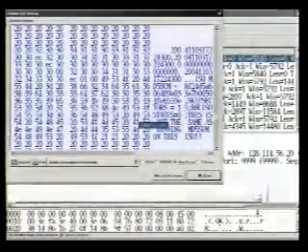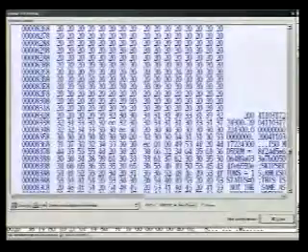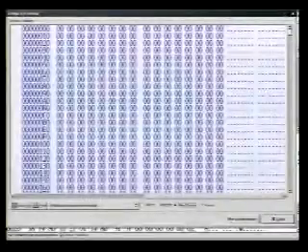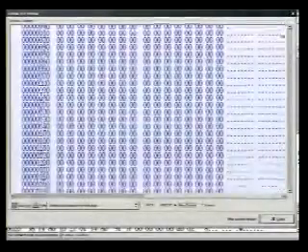Here's the Ethereal dump, follow TCP stream of the Fedora 3 ISO coming across the net. Zeros! Whee! Look at all those zeros. Oh, I wonder what's going on here.